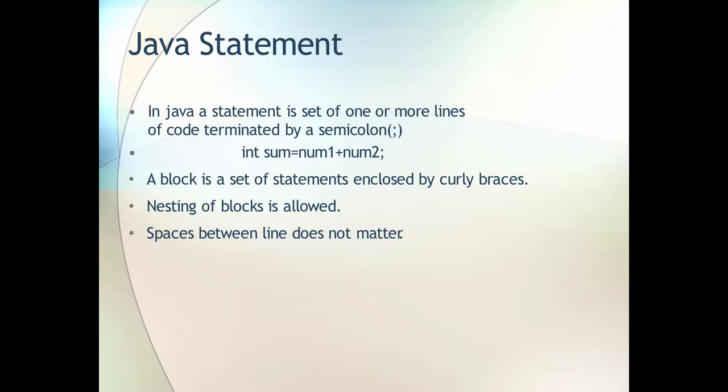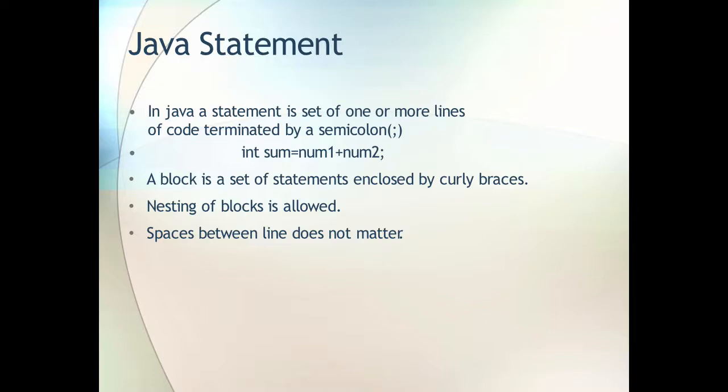In Java, a statement, instead of one or two lines, is terminated by a semicolon. More or less, it's going to happen to you where you forget a semicolon, and it's not going to run, and it's going to bother you. You're not going to know what it is, but it's going to be something as small as a semicolon. So it's really important that you include the semicolon where you need it at the end of a statement. For example, int sum. So sum is a variable that's set as the integer type, and it's going to be equal to the value of number1 plus number2.